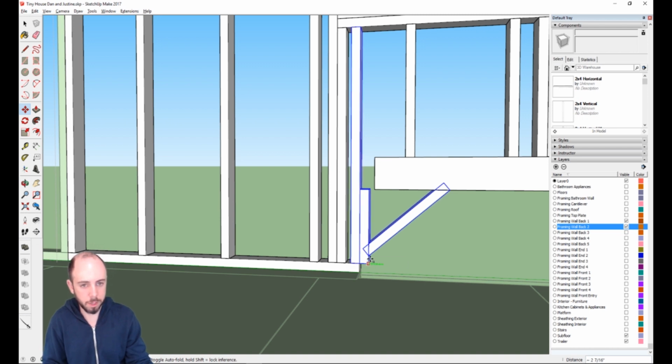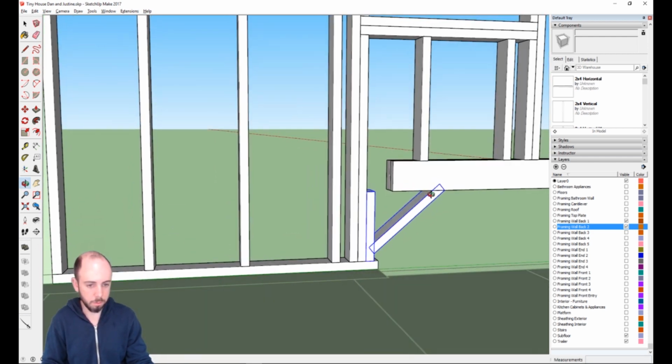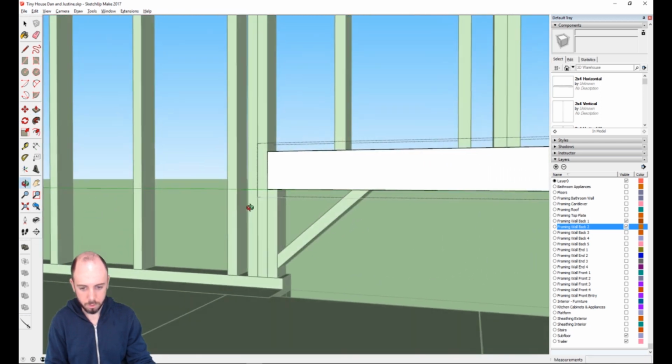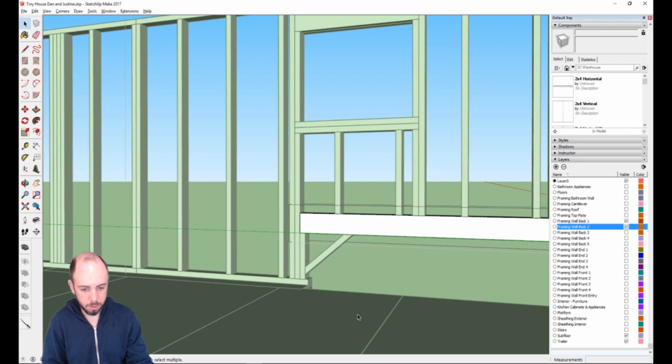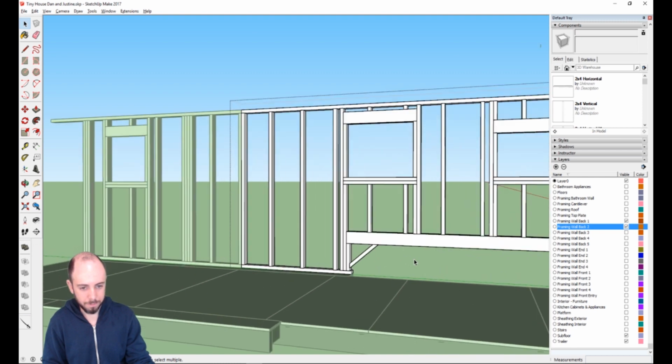I'm going to have this thing span a little further. I'm going to have to get rid of this. Get rid of that guy. Just take these two. Just have this header be a little bit longer than it has to be. How about that? I mean, I don't really feel like packing out a perfect little piece in there. So, I think this is going to be okay. I'm not really worried about this, so what if it doesn't line up right at the end? Point is, that header is still super strong. Everything is good with that. Alright, let's put the fender back in and see what it looks like.